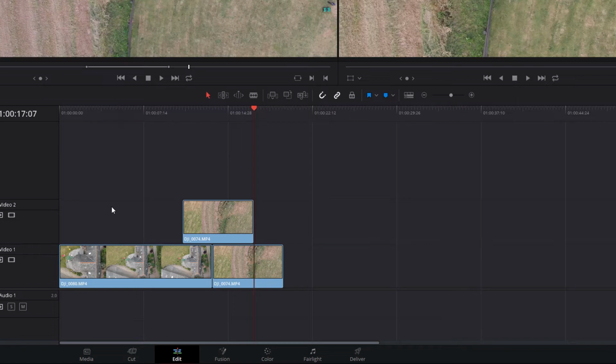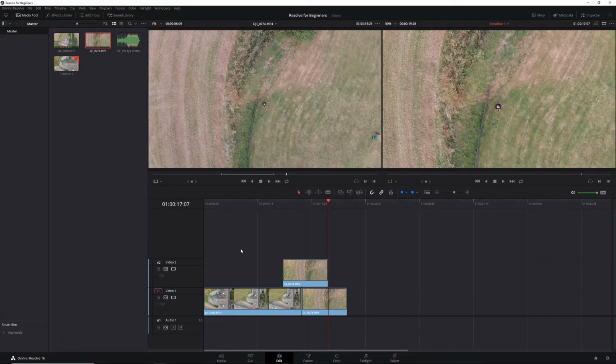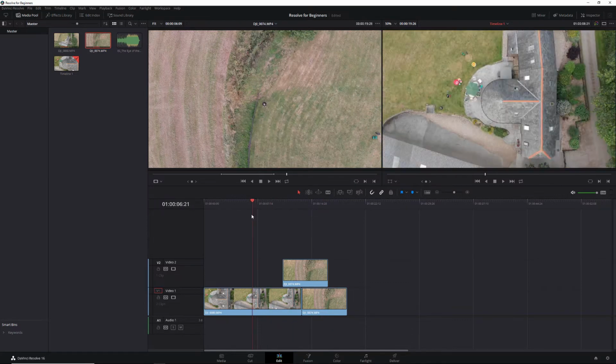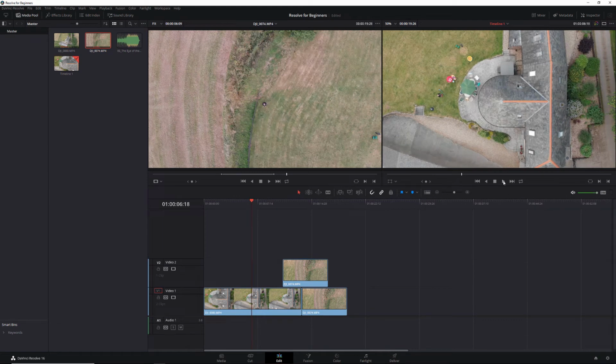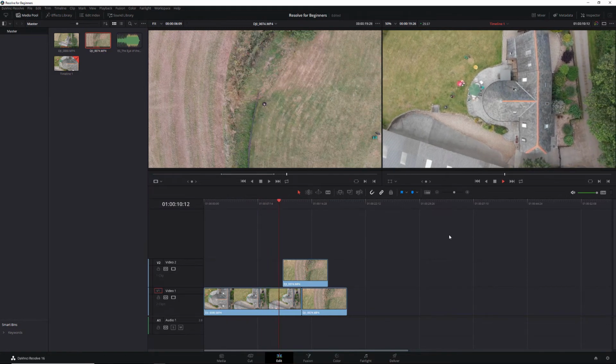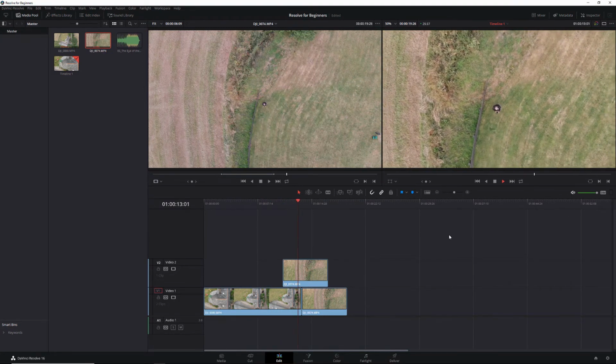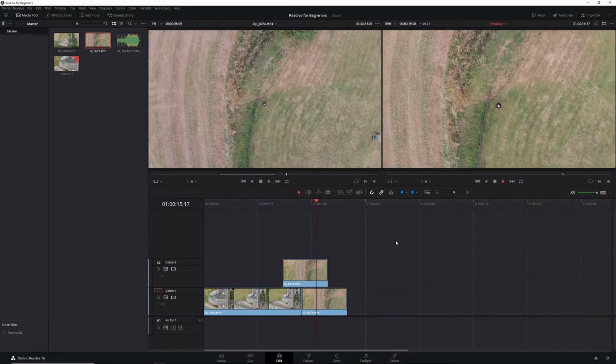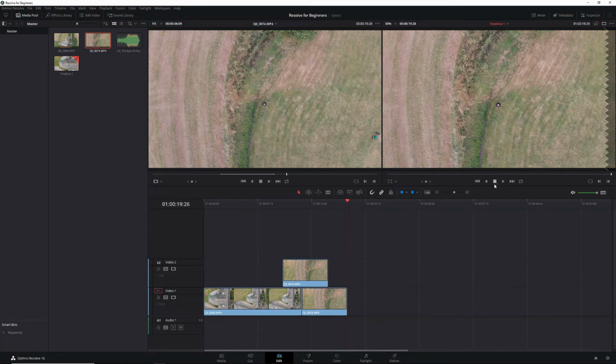One thing to note is that Resolve does have a strict order of preference on what is shown on the timeline. So the higher up the clip is on this timeline window here determines whether it gets shown or not. So the top one will always win over the ones that are below it. To show you what I mean, if I start hitting play here now on the timeline window, you'll see the original clip, but then as soon as the playhead hits the second video on the second line, it flicks over to that. It'll show the entire clip length for that one and then click back to the second one. So that's something to bear in mind if you are using two video tracks.